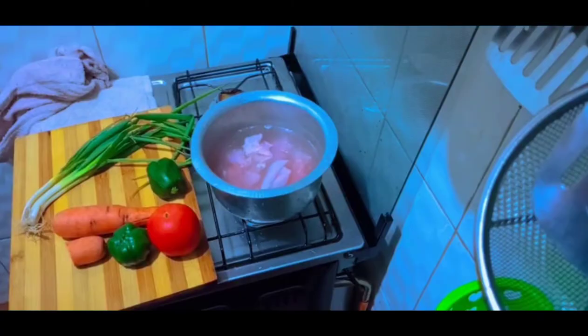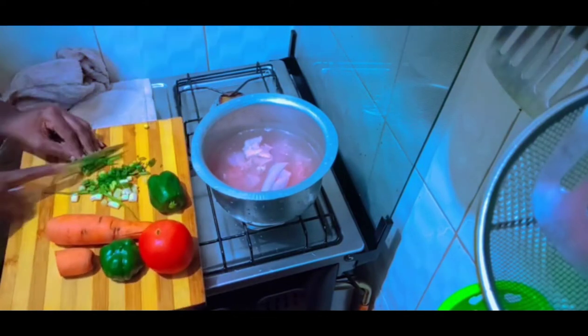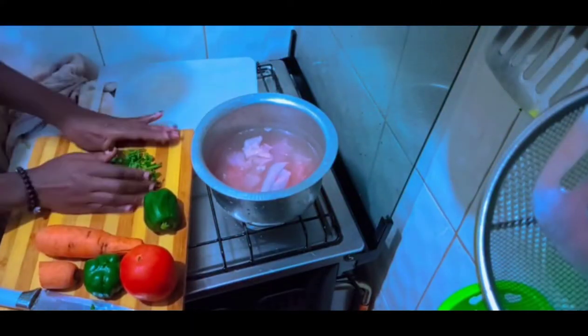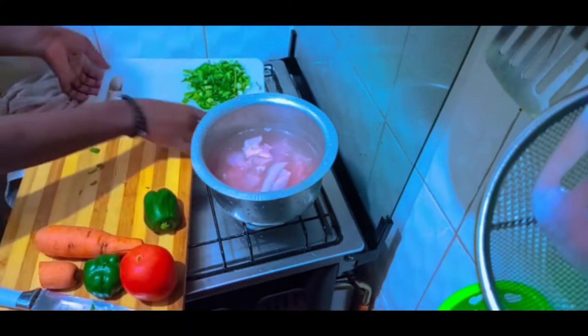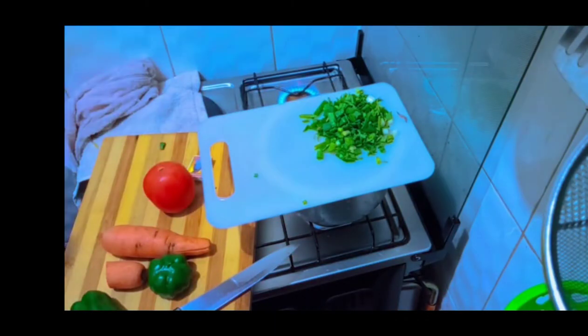So then we're going to prepare our spices. We're going to use the green onions or the spring onions, green pepper, carrot, and our tomato. Don't use a lot of tomatoes because it is going to taste weird.